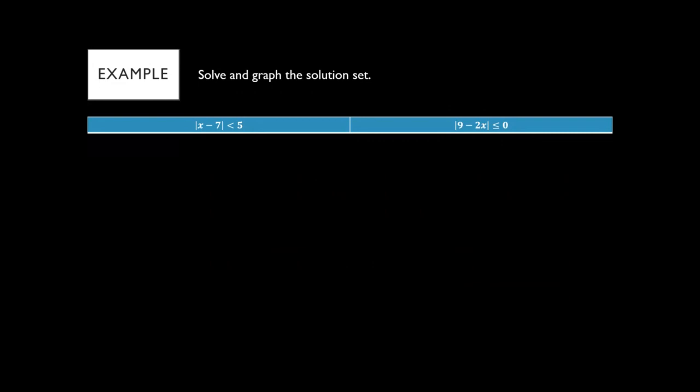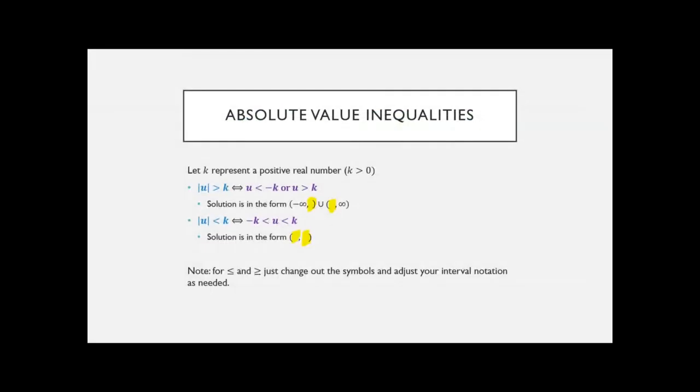So we're just going to go with lots of examples here so that you can get lots of practice. First one on the left, we have the absolute value of x minus 7 less than 5. So this is not one of the special cases. The special cases are when you've got 0 or a negative involved. So this is not a special case. The less than always gets written as a compound inequality. So we're in the second form right here, the absolute value of u less than a number.